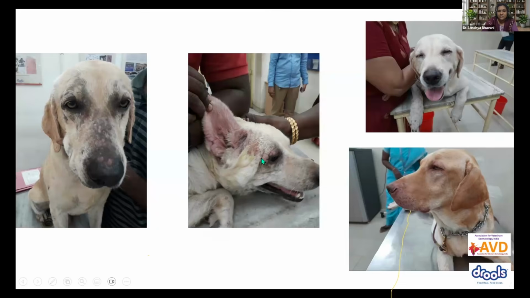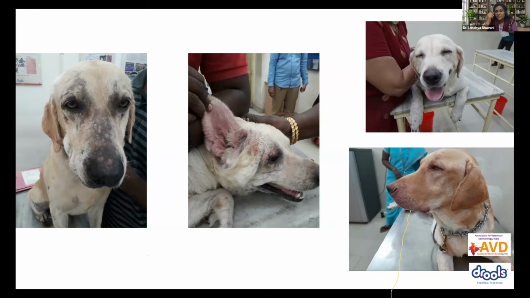And here you can see thickened skin, erythema is there, and this is affected with both bacteria and fungal infection. Hyperpigmentation is there. The full ear pinna is affected, and you can also see lesions on the leg and underneath the neck. Here, the eyes also, in atopic dogs, will have blepharospasm. Some dogs will have it. So maybe the immune system is triggered.